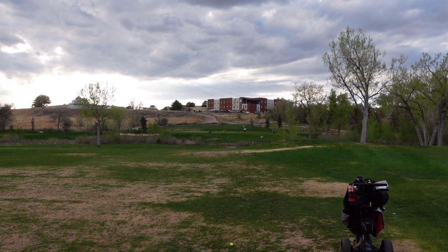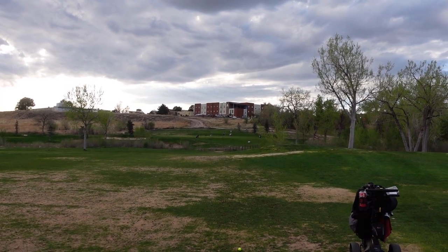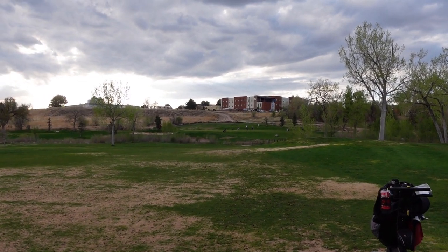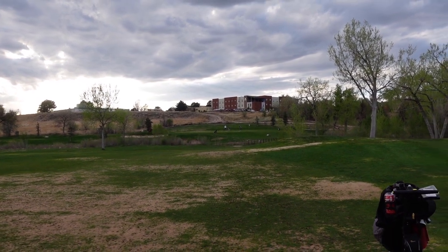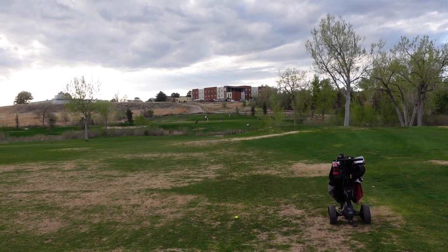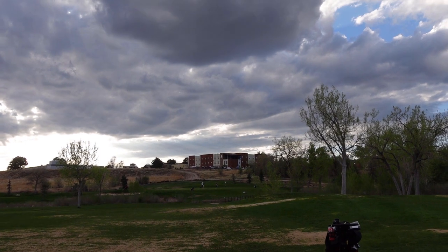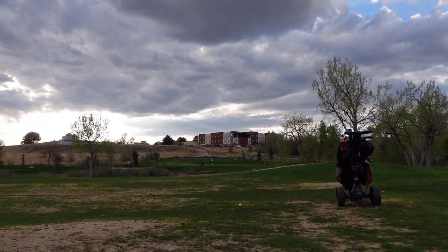So, anyway, taking the 54 degree at it now, playing for the back of the green. Got 128 left, but a little uphill, so I am playing the back of the green, which is 137. I've got backboard support back there, and there's no way that I'm pushing a 54 past that backboard. So, I think 54, safe shot. So, let's give it a rip, see what we can do.